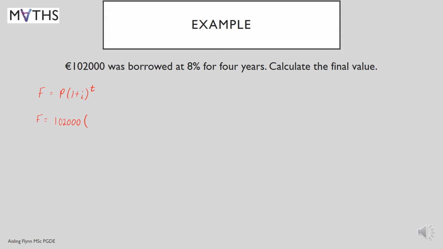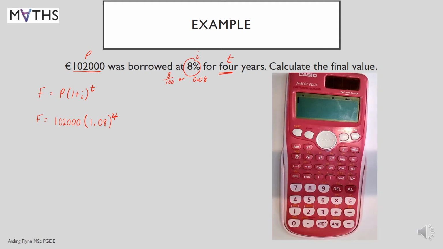I'm going to add my interest to 1. So 1 plus I. Now here's I. That was P. It's 8%, or 8 over 100, or 0.08. So we had this on the previous example as well. Now you can do on your calculator 1 plus 0.08, or you can put them together and do 1.08. The last thing we have to enter is the time, and in this example it's 4 years, so to the power of 4. So quite similar to the previous example. Now I'm going to show you how to do that on the calculator.